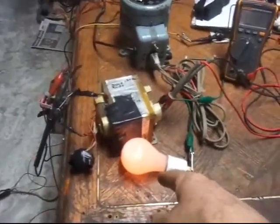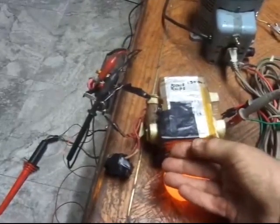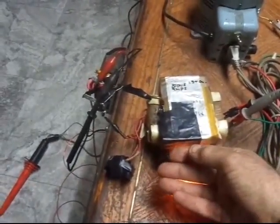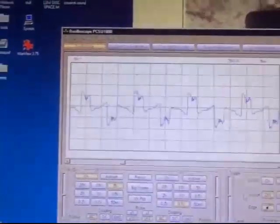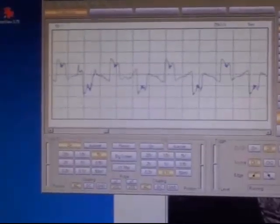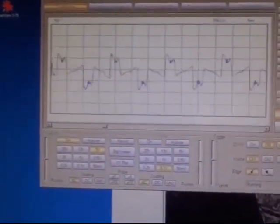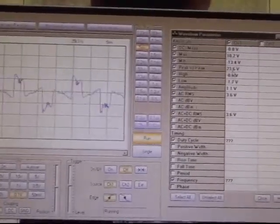And I've got this bulb running on it too. It's probably around 20 watts. 15, 20 watts. But this is not pulling, I can't believe it would be, 21,000 volts. That's a 1,000 to 1 probe on there. 23,000.